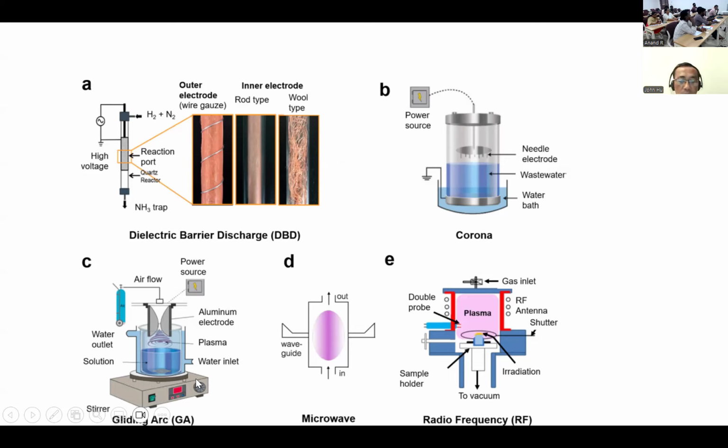So now here we are talking about microwave. Microwave is different. Basically you have an electromagnetic field moving around. You don't have to touch the reactor tube. You just have a field moving in and out. It's different from this one, where you have to have a gap to generate plasma. But with microwave you don't need a gap. As long as you have the microwave passing through the cavity, you can generate the plasma.